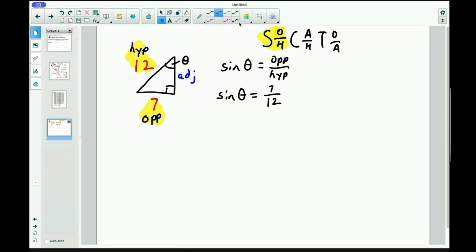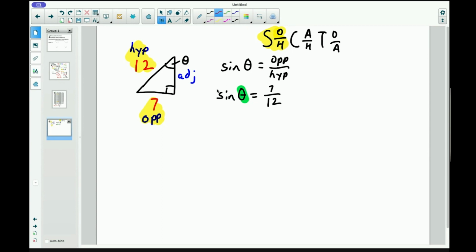And now we want to ask ourselves, okay, we're trying to find theta. This is what we're trying to find, but we have this sine that's in front of it. Now, the cool thing in mathematics is that we can pretty much undo anything that we decide to. We can undo multiplication by dividing. We can undo addition by subtracting. We could undo squaring by square rooting. We can undo this sine.